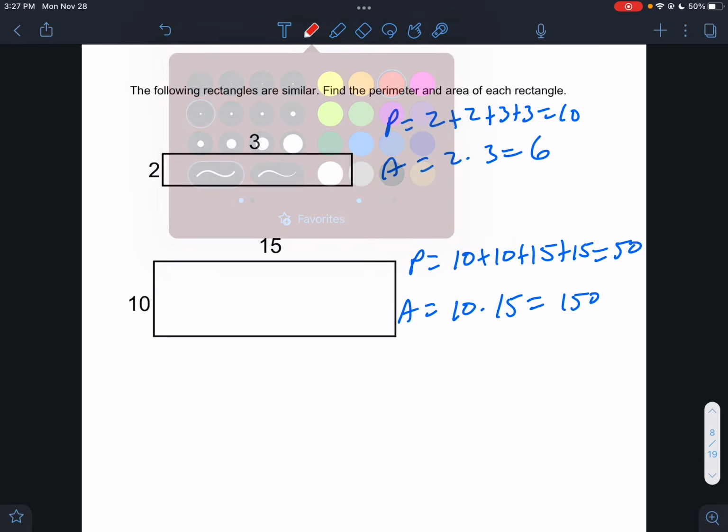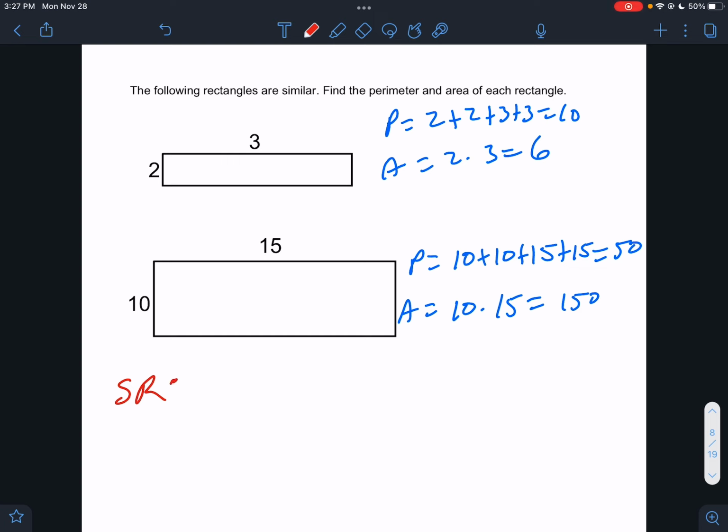So I want to establish three things. We're looking for a similarity ratio, a perimeter ratio, and an area ratio. I want to talk about all three of these right now. The similarity ratio, you got to get this. That is the ratio of the corresponding sides or dimensions or measurements. Any corresponding measurements. For a circle, that'd be a radius. That could be a height, a length, a width, a depth. Just any corresponding one-dimensional measurement. The perimeter is obviously the perimeter, area is obviously the area.